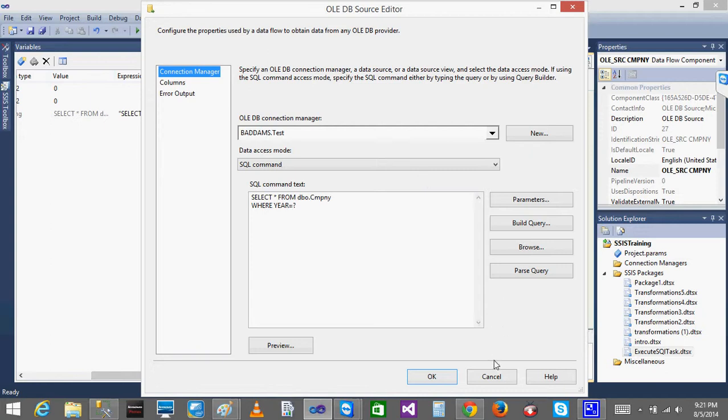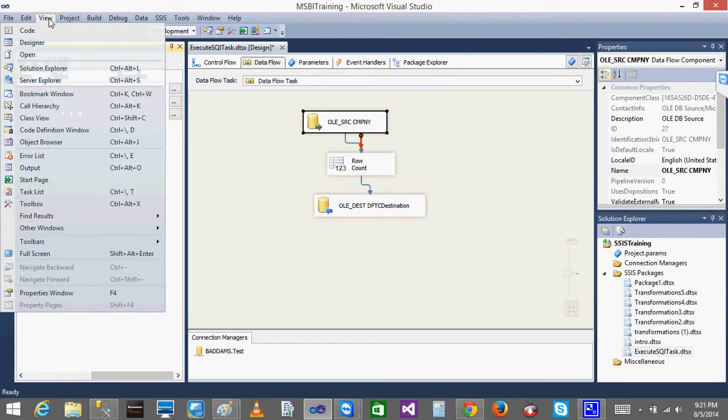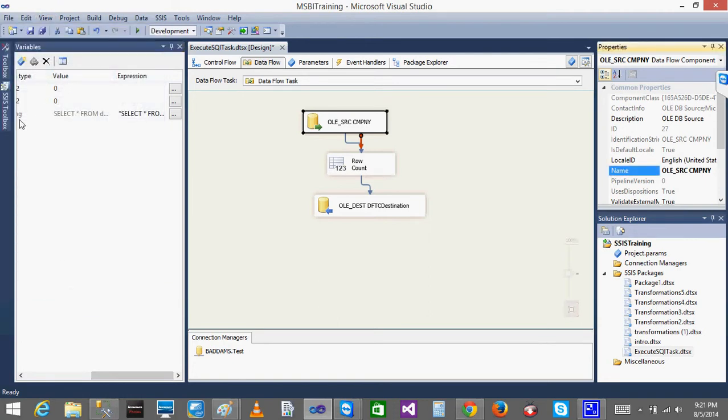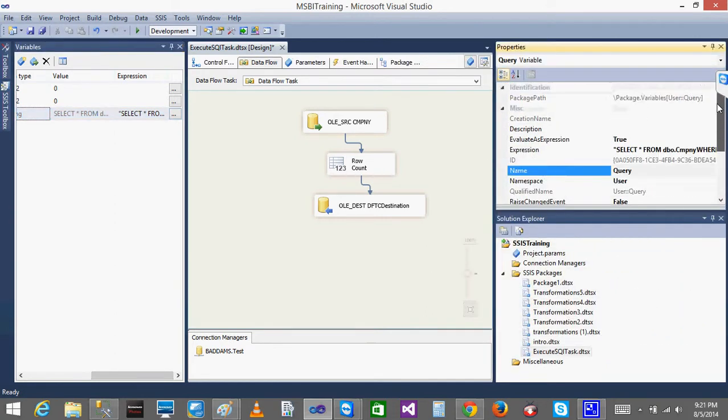So what I am going to do is go to the data flow task, in the source, change the expression. We should just change the evaluate as expression to true, and you need to give the expression also in the properties. So this is the properties window, right? You click on that and go to the properties window. I need to select this variable. So here you need to make the evaluate as expression true. First you write the expression, after that you need to make the evaluate as expression true. Then only you can see that value.